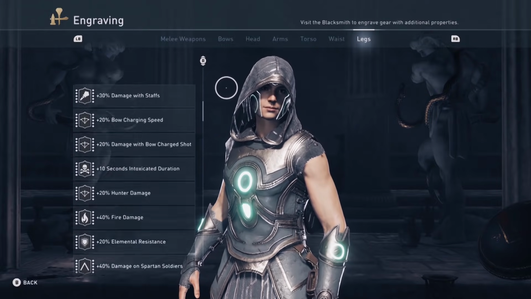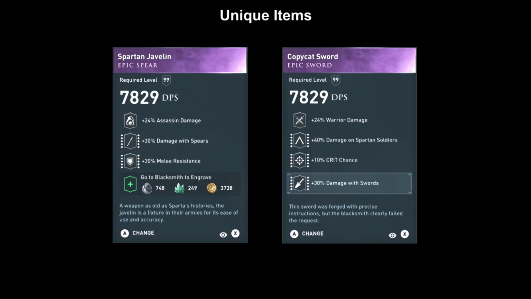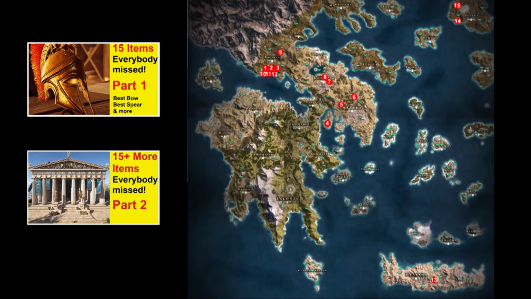There are only very few exceptions for these rules, and these items are called unique items. Unique items have an engraving that is not possible to naturally occur during loot from blacksmith, and you also cannot engrave it normally on that item type. So for example, the Spartan javelin has 30% melee resistance, which is normally not possible to be on a melee weapon. Or the copycat sword, it has 10% crit chance, which is also not possible to occur on a melee weapon. You can find all the locations for all the unique items in the 2 unique items guides I've made for the channel.